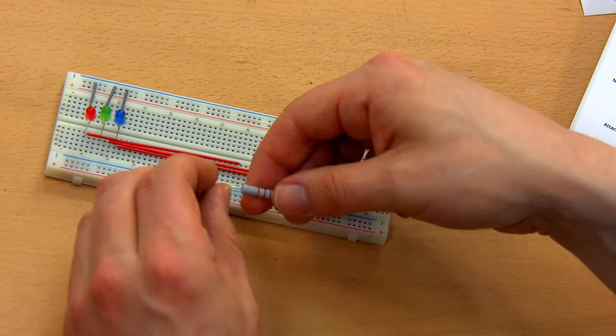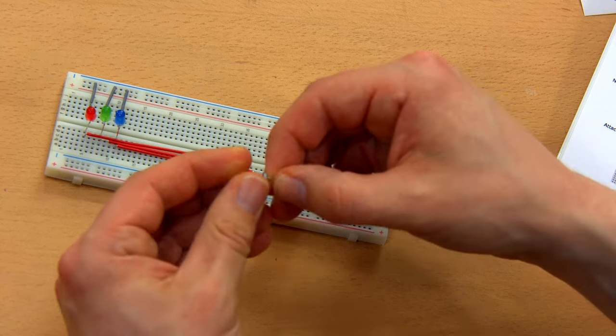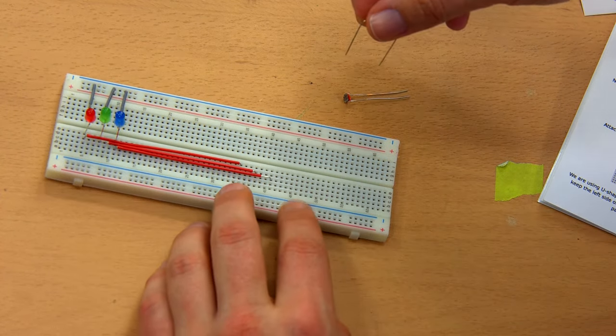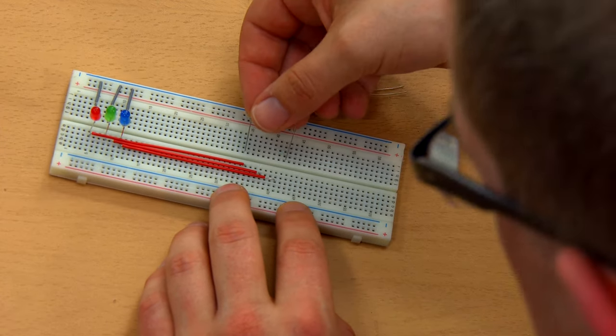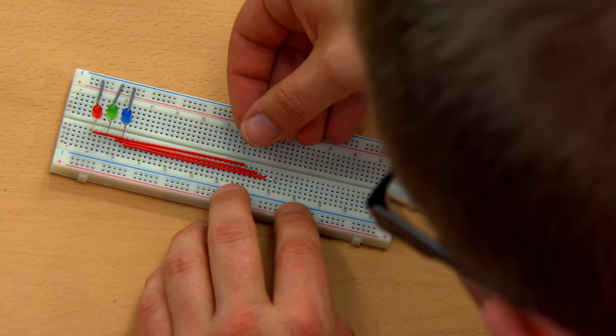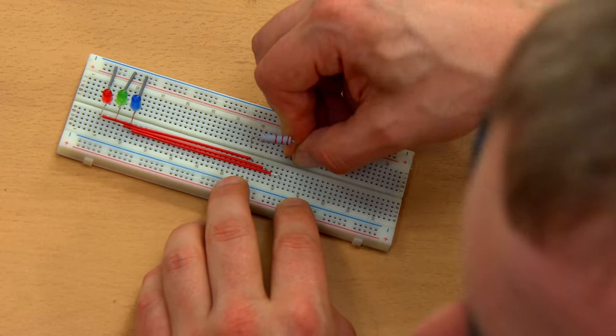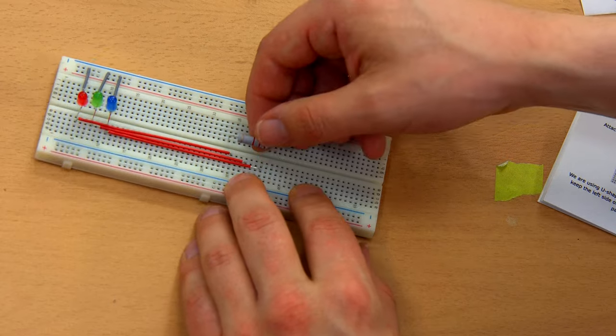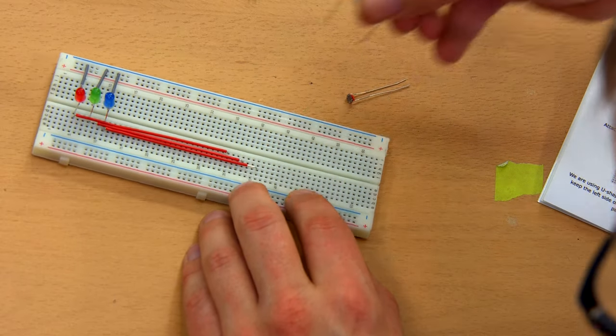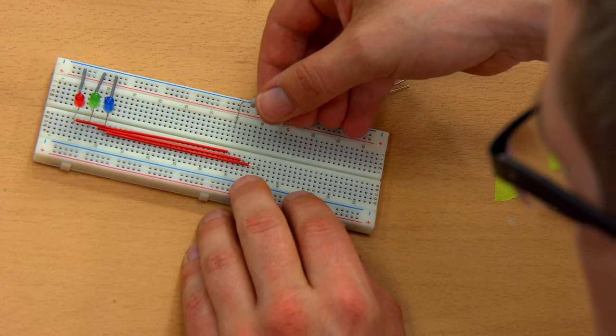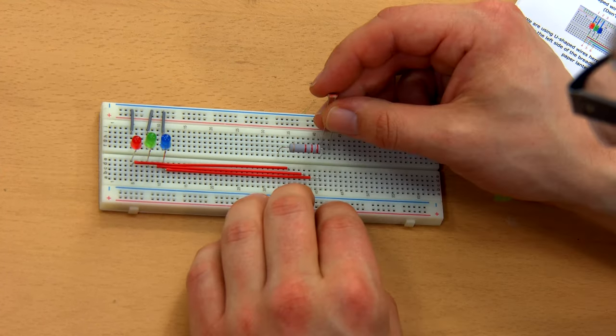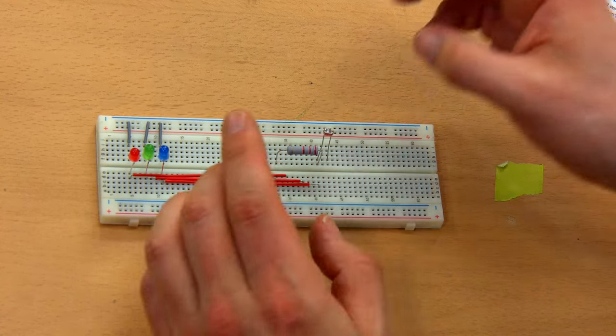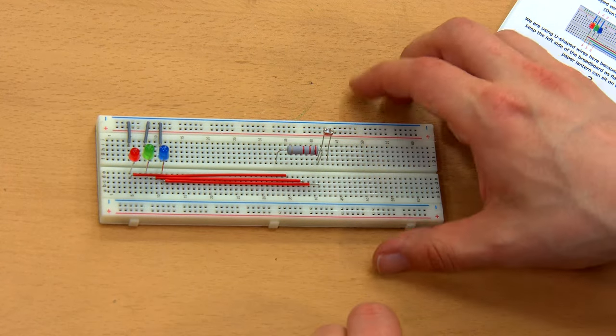The next step is placing the 2.2kohm resistor. When applying components to a breadboard, you can bend the leads any which way you need to get them to fit, though sometimes bending them too far can snap them or crack the component. But this resistor won't be a problem in either case. Though the board has columns numbered 1 through 64 and rows lettered A through J, which correspond to the instructions, it doesn't really matter where you place the components, just so long as they're connected correctly in the electrical sense. I didn't follow the numbering, but the important part here is that I'm connecting one lead of the light-dependent resistor to one pin of the 2.2kohm resistor. Here polarity doesn't matter.